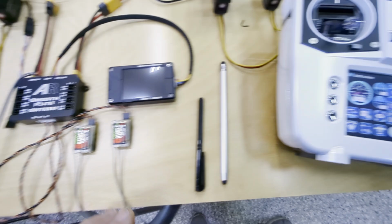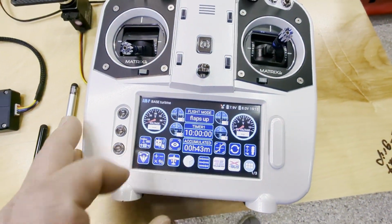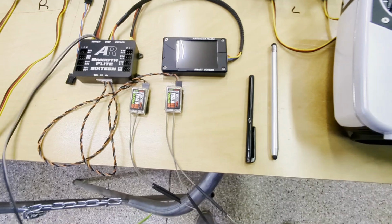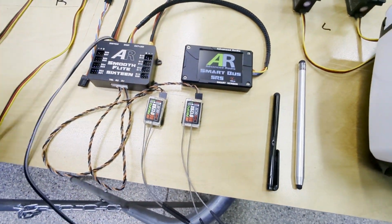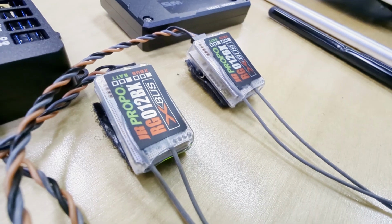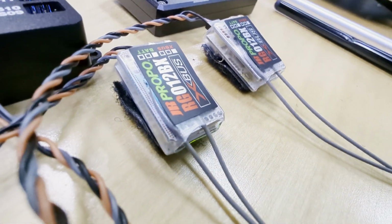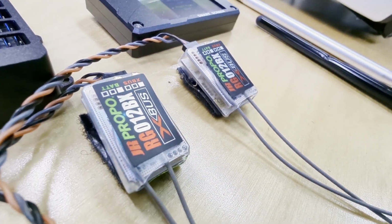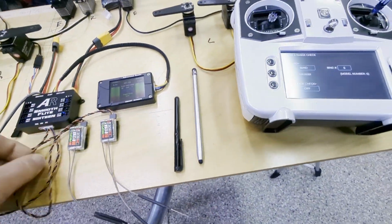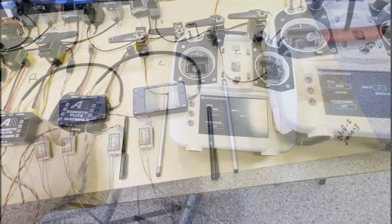So what I'm going to go ahead and do is put my transmitter into bind mode, hit bind, and start my power up. Let's see if we can see the lights. It typically will take one of the two. So it took this one, it's not taking that one. So what I'll do is just unplug that one.